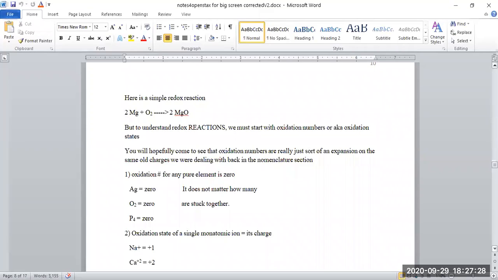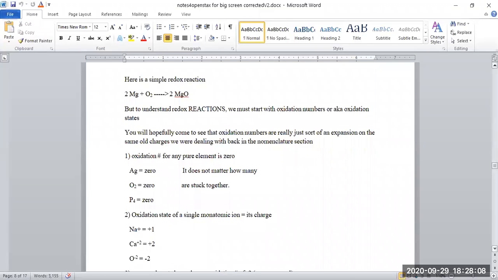It also doesn't matter if you have more than one of a pure element. And this is why I gave you 2 other examples here. You could have one of the diatomic molecules. I picked on oxygen. Oxygen as a molecule, O2, has an oxidation number of 0. All the electrons that the oxygen started out with, both of them, are still there. Oxygen is number 8, I believe. So it has 8 protons and 8 electrons. This whole molecule has 16 electrons, 8 for each oxygen. And it didn't lose any, and it didn't gain any.